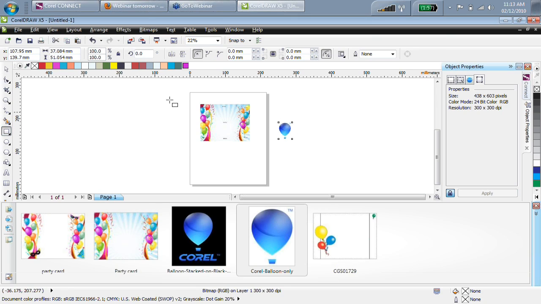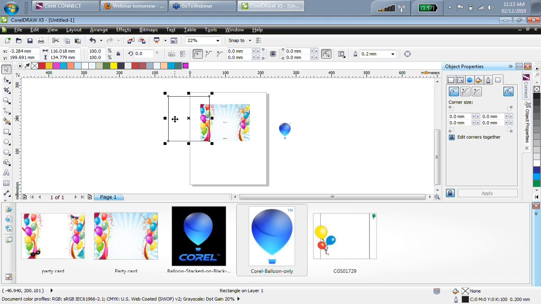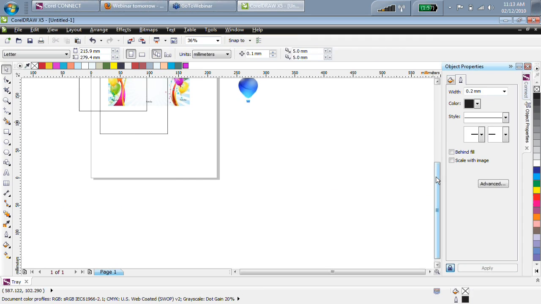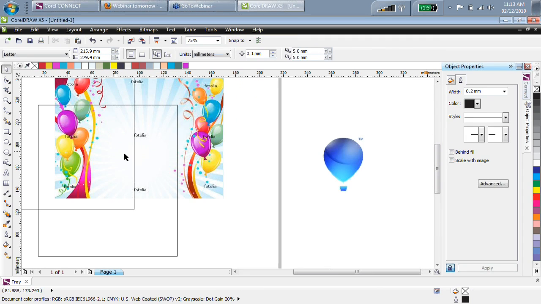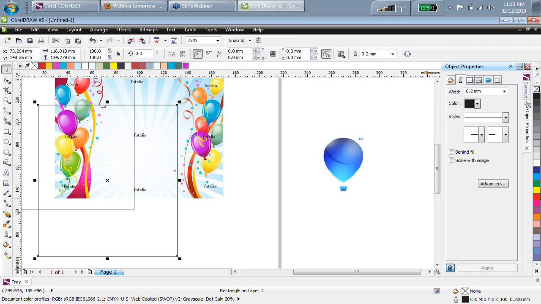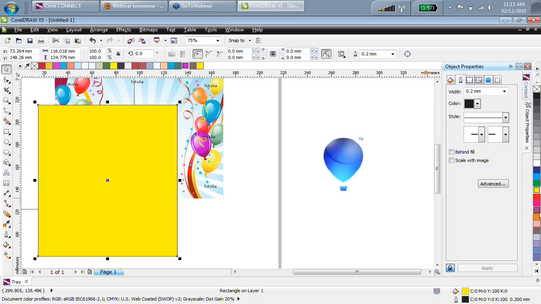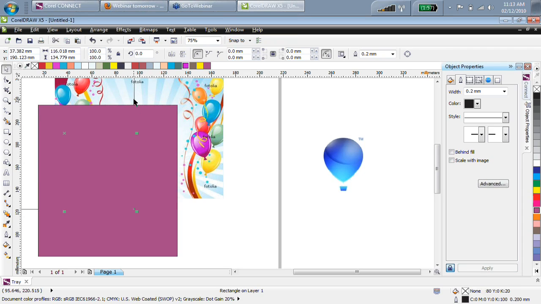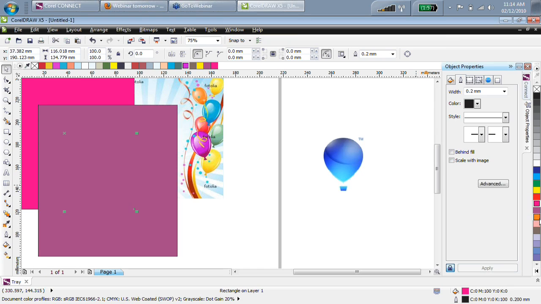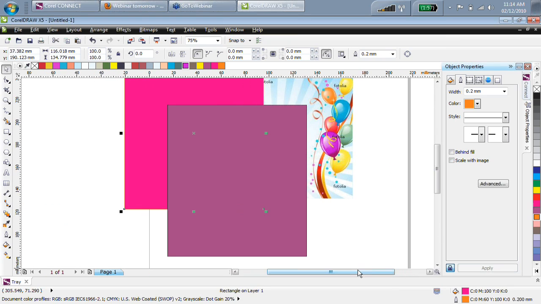So when we're speaking about using color, it was one of the top things that we wanted to work on this year, and we tried to make it a lot easier to use color in all sorts of places. Right now, I'm just going to minimize my tray here. I'm going to go back up to my window, and so, for example, if I use color from within any of the palettes, of course, you know that you can left-click to assign the fill and right-click to assign the outline.